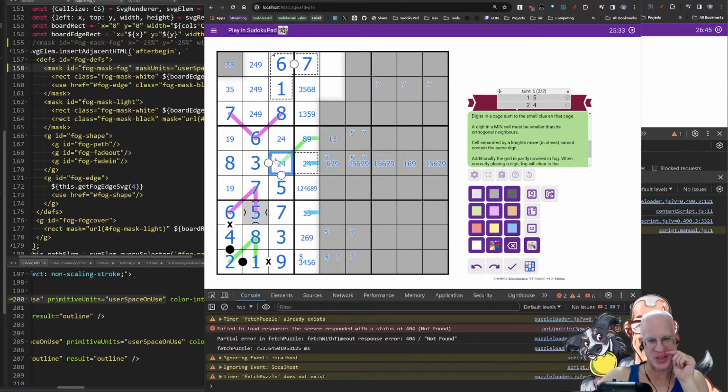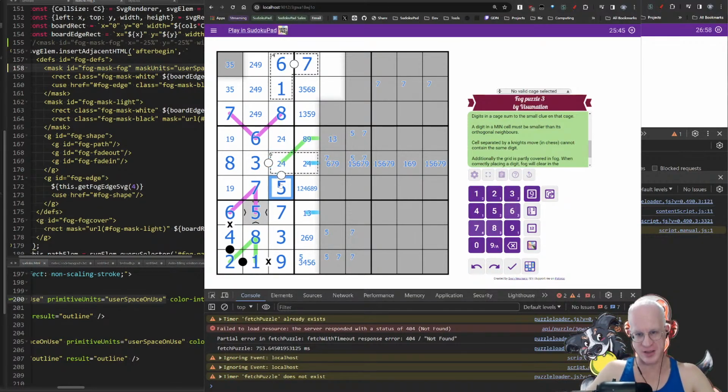Does it make a difference? Like, if this is a 4, that's a 2. That's a 9. Does that help us? That's a 2, that's a... Oh, oh my god. I'm an idiot. And you guys didn't say anything. Alright, yeah. We have the white dots. 3 and 5 are neighbors to 4, not to 2. Because 5 is not a neighbor to 2.